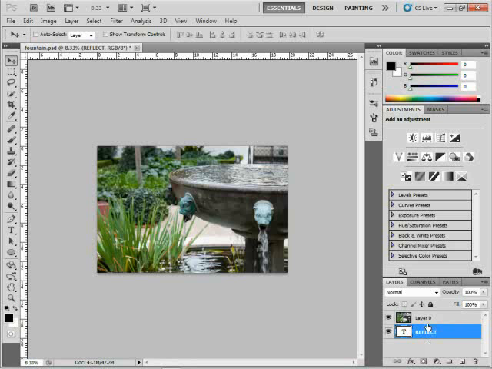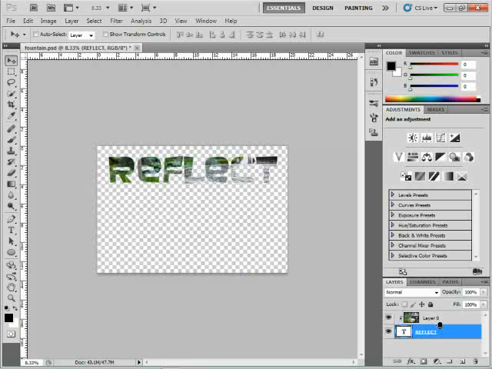Come between the layers right here. And what I'm going to do is hold down Alt on Windows, Option on Mac. And that way you can group them together. We'll use it as a mask. There we go. Now, what we'll do is we'll take both of these and we can group them. But I want to select both. And we'll just make a new layer out of it.